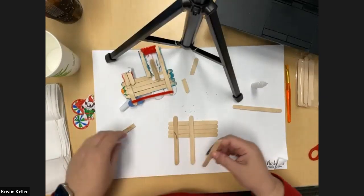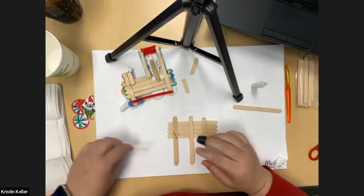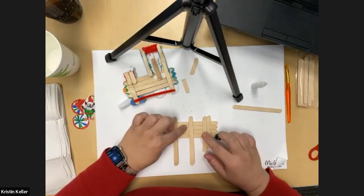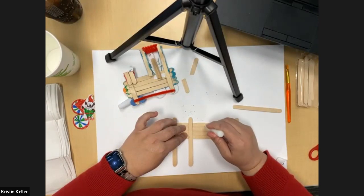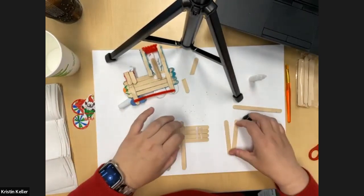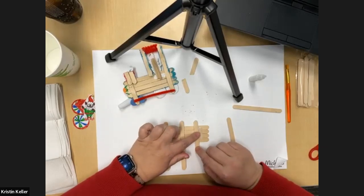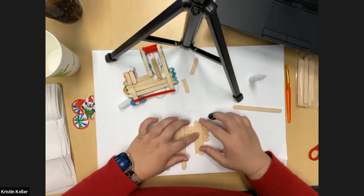Okay. So we're going to use the round edges and have them stick off the bottom like that. And then we're going to use it like this. Okay. So they're going to stick off the same length as the bottom over here. So I'm going to put a little bit of glue over here and over here. So I've made two lines of glue that now I'm going to put my first one on. And I'm going to have it stick out the same length as the bottom so that they all line up across the bottom. And I'm going to do the same thing at the top.